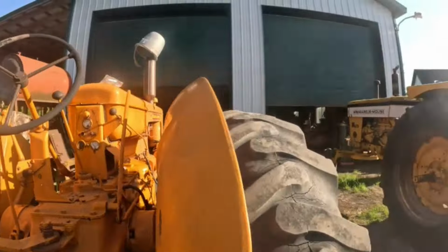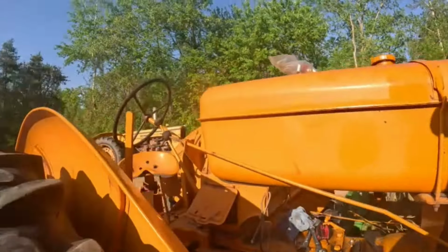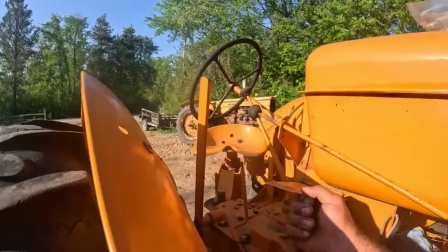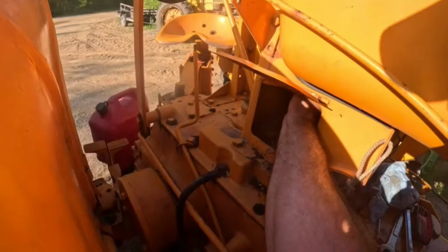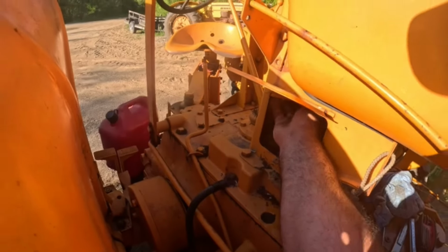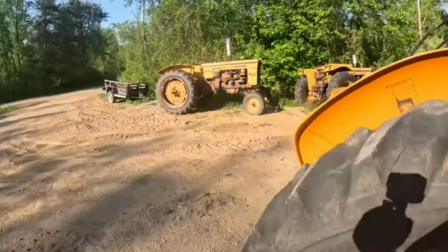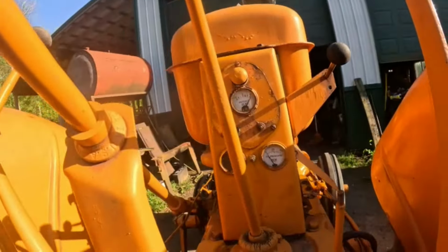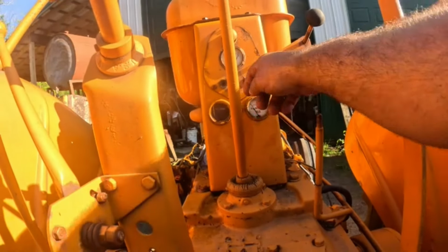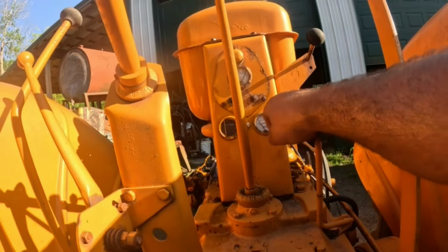Anyways, let's see. Can I get in there through that toolbox, or do I gotta take, I really don't wanna take the fuel tank off, but let's see. It's right there. I can feel it. I can take off the dash. There's only three little flathead screws there. And I might be able to reach down in there and get to it that way. So, okay. All right, so that's what I need to do.